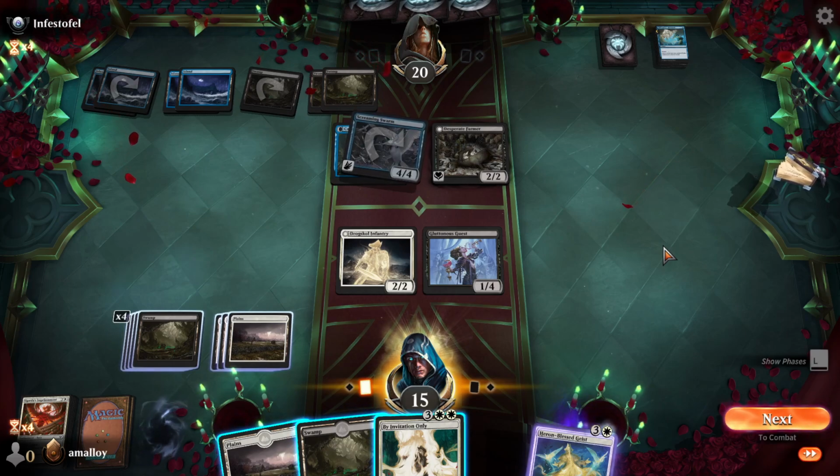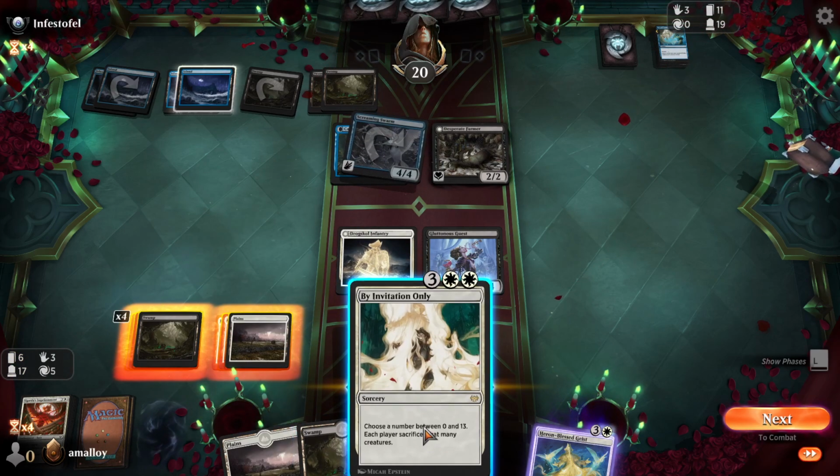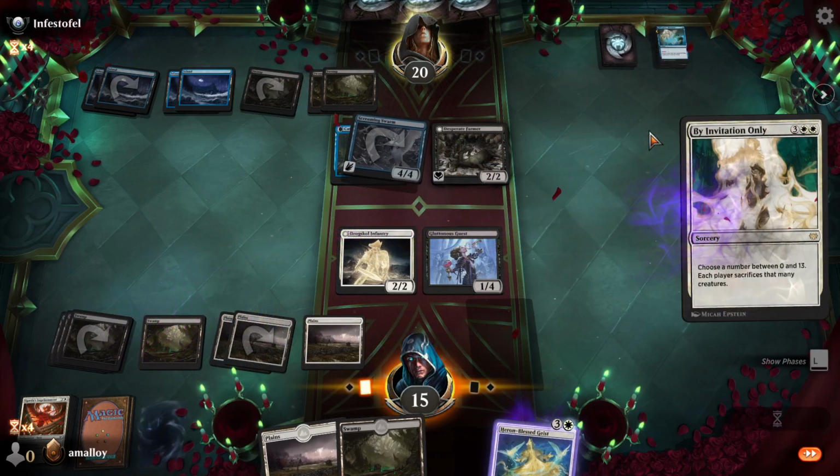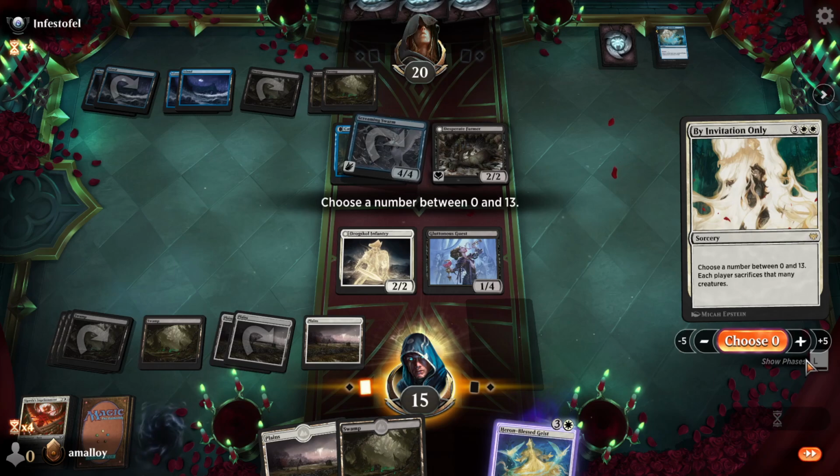Well? If I make everybody sacrifice 2 creatures, I still don't have any game plan. But at least I'm not dead in 2 turns. Oh, they can Syncopate for 3. I maybe should have played one of these lands. Yeah, it's not like I'm getting a bunch of blood tokens. Everybody sacrifice 13 creatures, please.